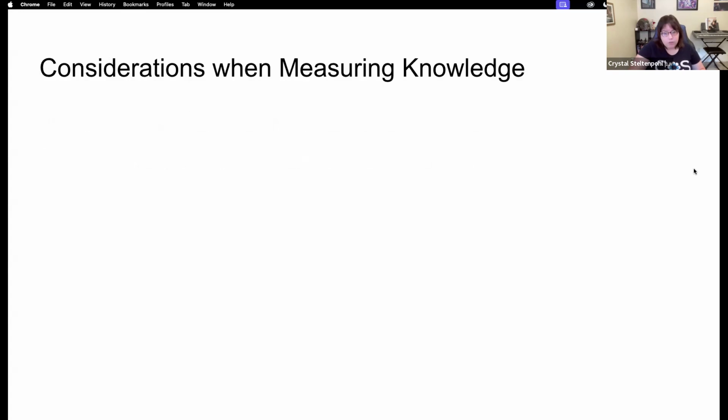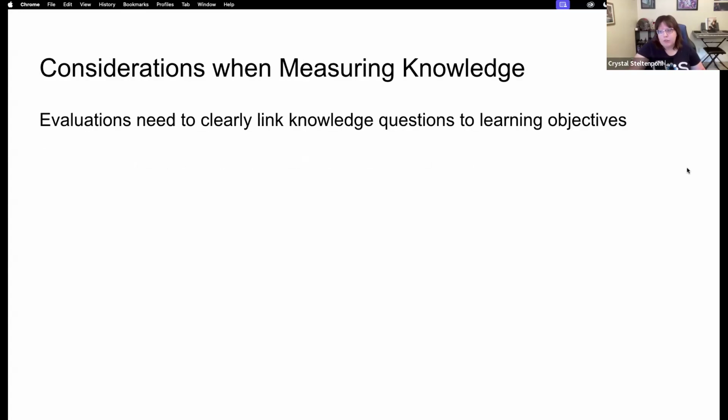But there are also some drawbacks to measuring knowledge, or at least some things that you should consider while you're measuring it. In your evaluations, you need to clearly link the knowledge questions to your learning objectives. So those learning objectives that we've been talking about over the last couple of weeks, right?